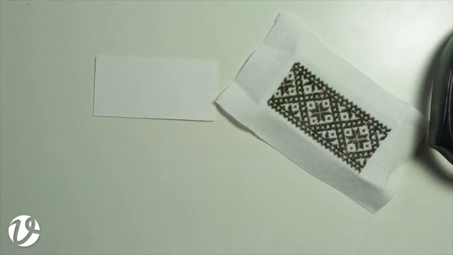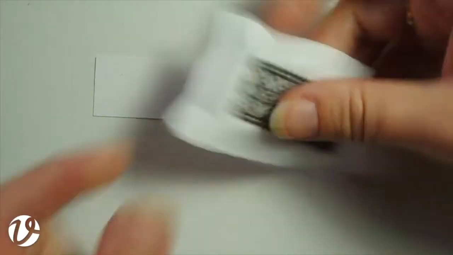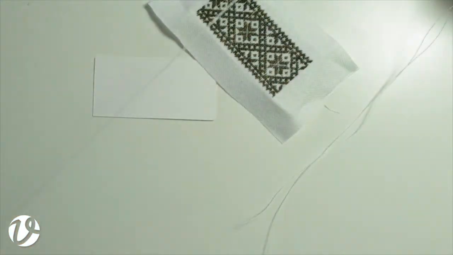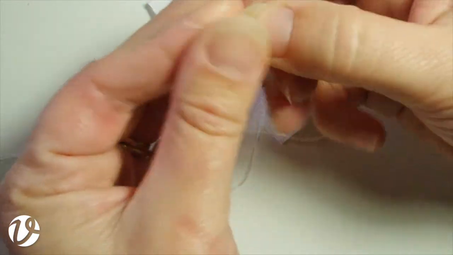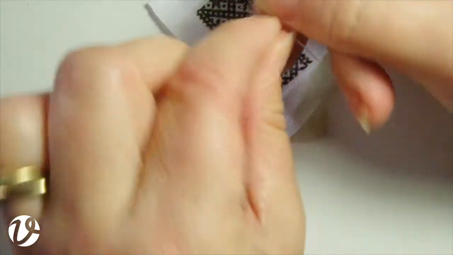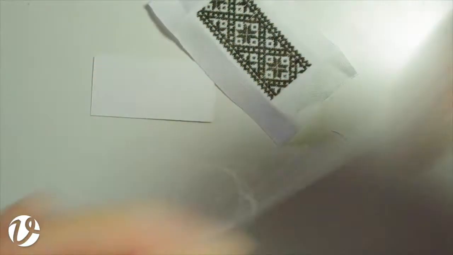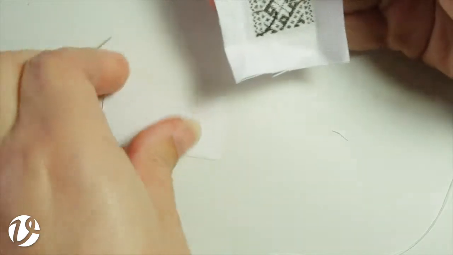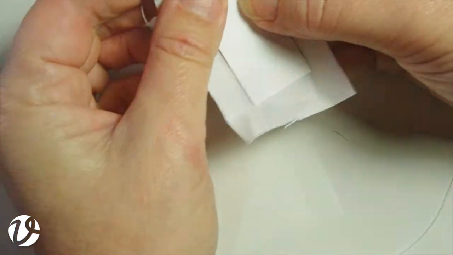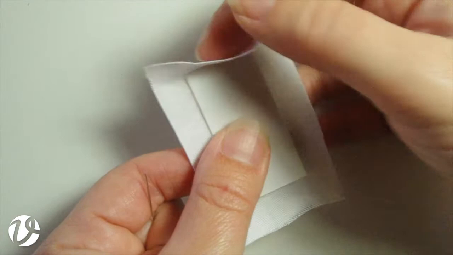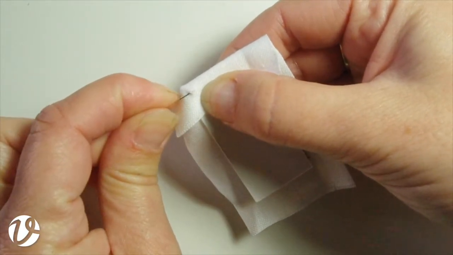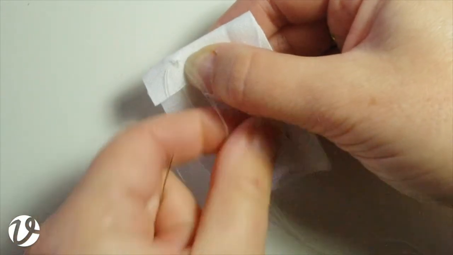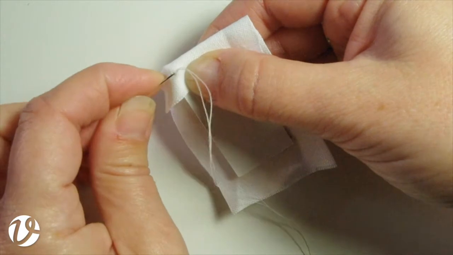Okay, now I have a needle that's threaded with a double thickness thread and I'm going to put a knot in the ends of them and then I'm going to place this at the back of the embroidery. So I'm going to fold the end down and I'm going to take a stitch here. Now you'll probably start from the other side because you're right-handed and I'm left-handed but some of you might be left-handed so you can do it this way too.